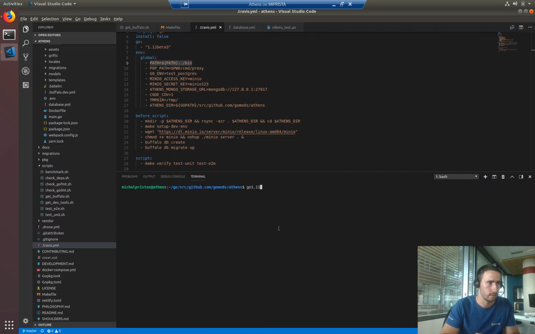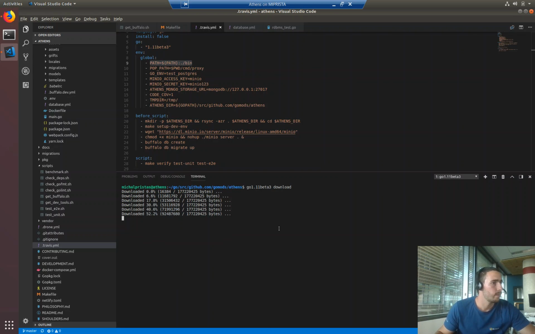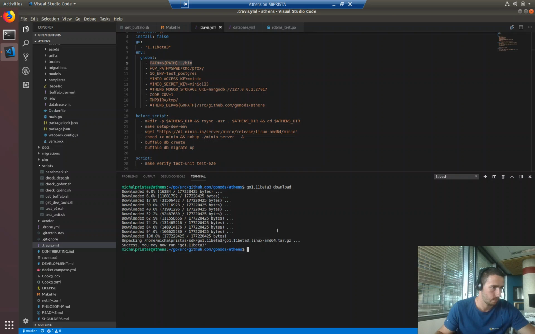Go 1.11 beta 3. Okay, now it's okay. And you should run download first before using this. Okay, success. You may now run go 1.11 beta 3.